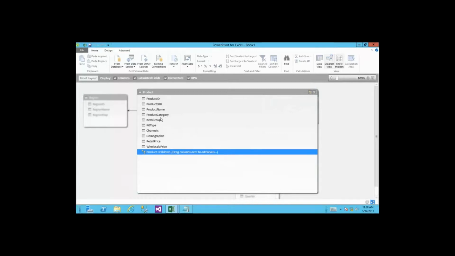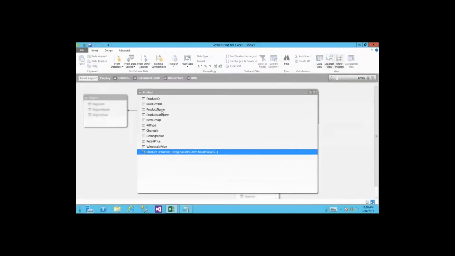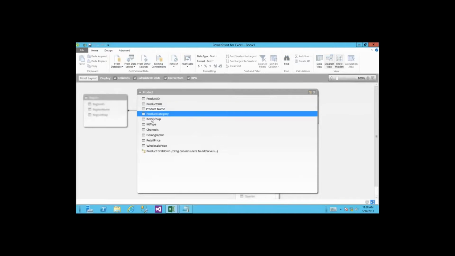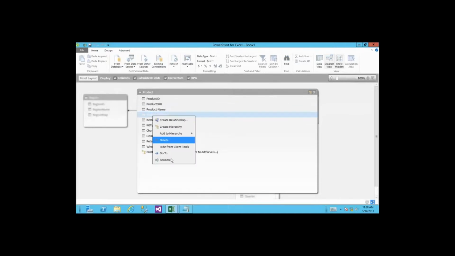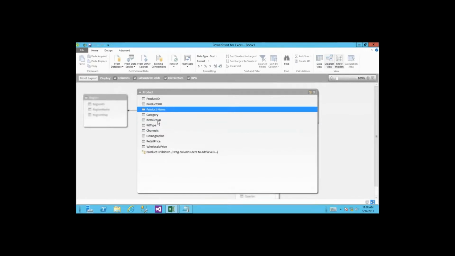Now you'll notice here that all of my column names, if I have really a two-word product name, are two separate words, you'll notice they're merged together here, and that's just because that's how they were stored in the data source. But now that I'm in the Powerpivot layer, I do have the option to rename these fields. So I could come in here and rename these and say, really there should be a space here between product and name. And between product category, I'm just going to rename this guy just category, because I don't have categories of anything else, so it's a little easier. Okay? So I've renamed it on the model side, inside of Powerpivot.